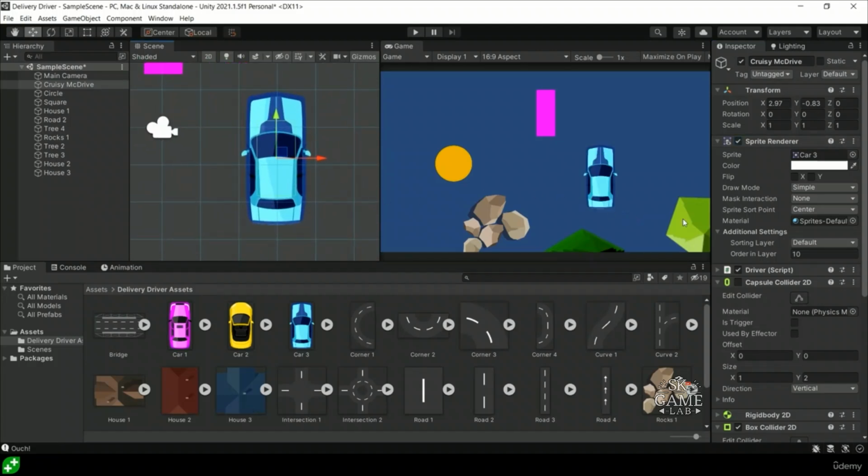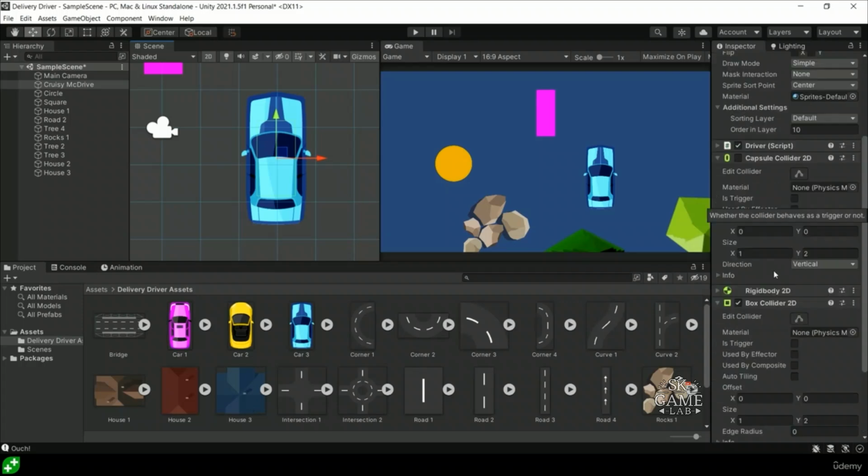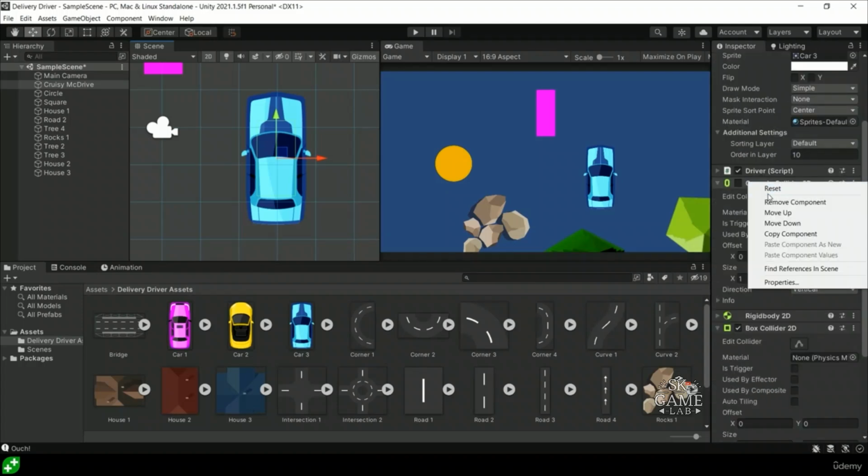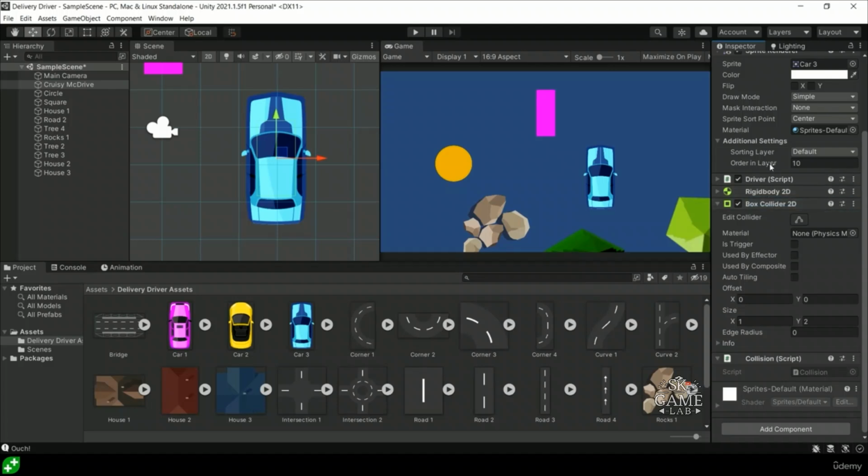Well, scroll in a bit so I can see. If you find the box collider, oh, and just while I'm here, we started with this capsule collider. I'm going to right click and remove component to delete that. I thought I did that before, but maybe I didn't. So we have our box collider. If you see where it says edit collider, click on the little button there.